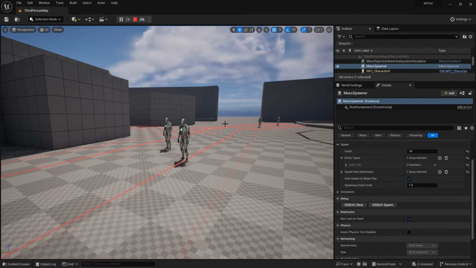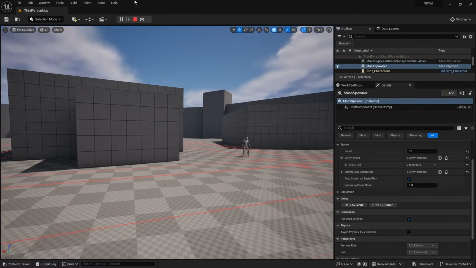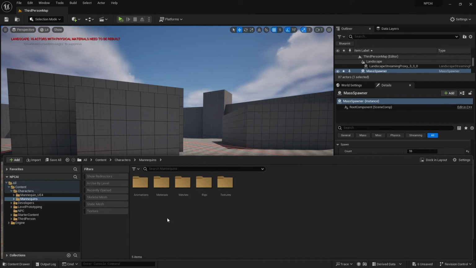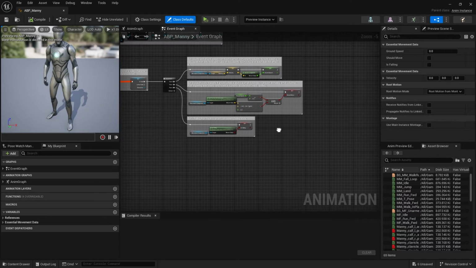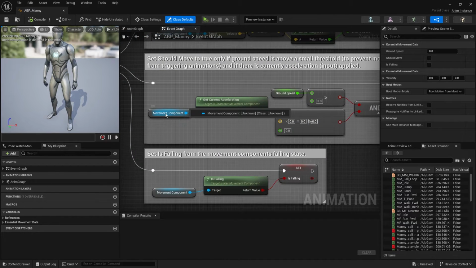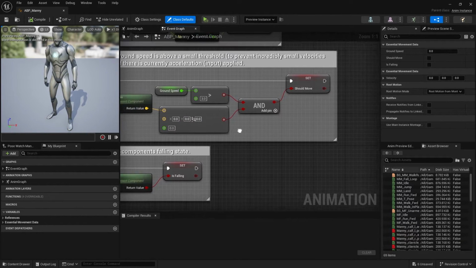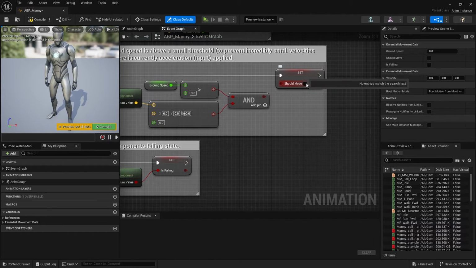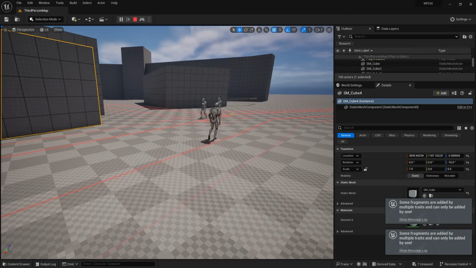At the moment, they're not animating. That's because the animation graph we're using is the ABP Manny, which for AI doesn't really work. So we're going to tweak that and fix that so they can move around a bit more lively. Let's go into the ABP Manny animation blueprint. The thing that causes this problem is down here where it says get movement component, get current acceleration. It doesn't understand that when it's an AI character. So the simplest thing to do is just to plug this into here, or you can just turn it off and always make it should move, however you want to do it. I'm going to just do ground speed in there. That should be fine. And if I hit simulate now, they'll walk.